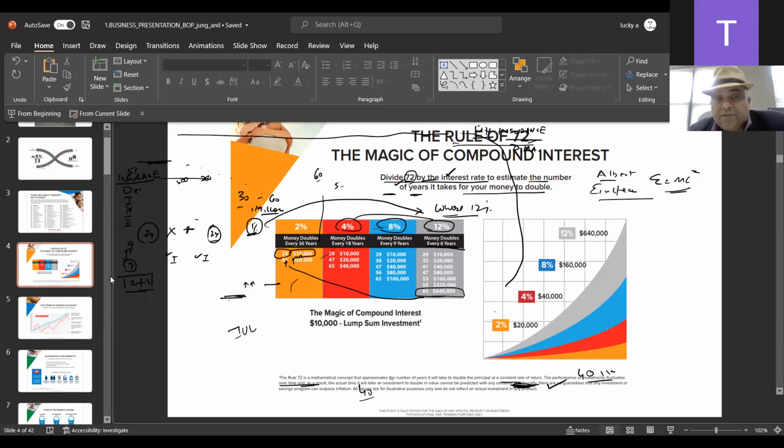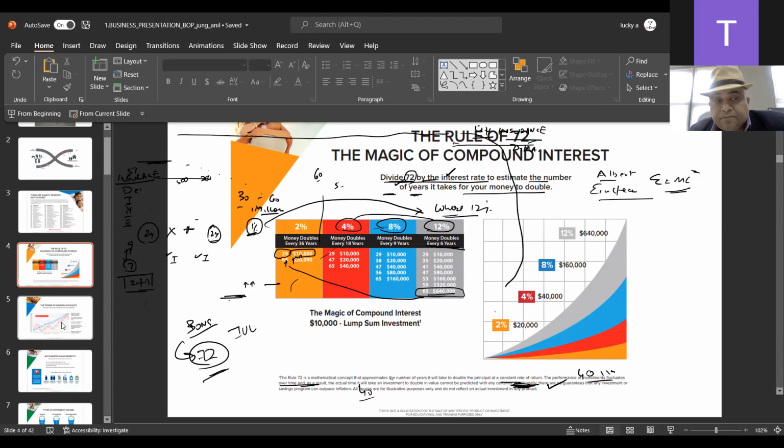First things first, every person, as a human or a kid, must know the power of compound interest. The rule of 72 is very powerful. Unfortunately, when you go to a bank, if you ask the bank teller or someone trying to give you financial advice, sir, do you know the rule of 72? That's basically a bonus. This seminar alone is worth attending, because the rule of 72 is a jackpot for you, as it can help you decide and teach your kids how to start compound interest.